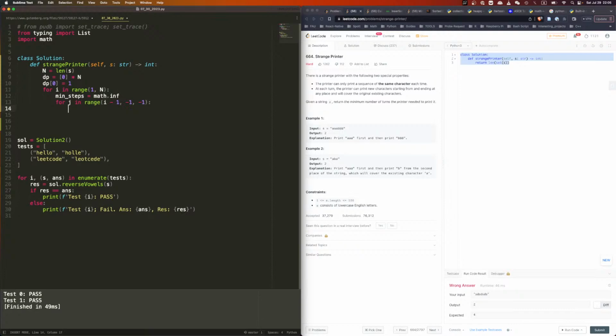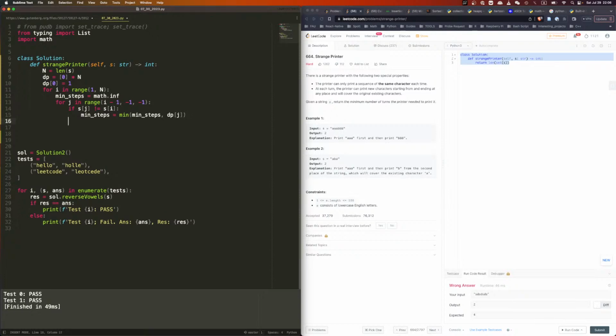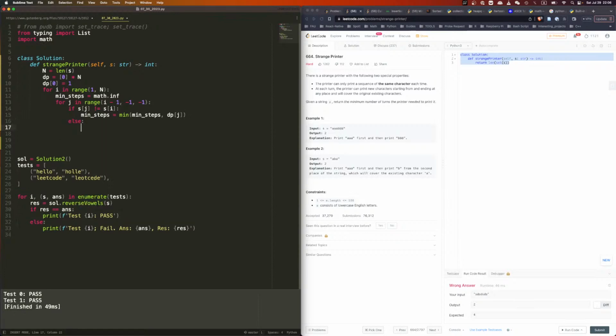And we say if Sj is not equal to Si, min step equal to minimum of min step and dpj, right? Blah blah blah. If it's equal, then we break out.